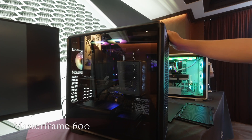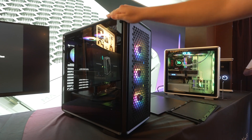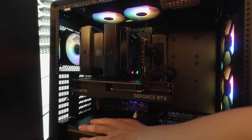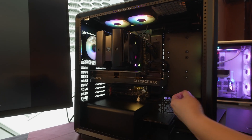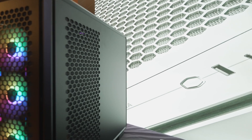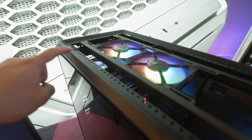The big one they're going with this round is the 600 — this is the Master Frame 600, which is the main model of the Master Frame series. As you can see, this is an ATX case with aluminum material. The frame itself and the panel itself are all made of aluminum. The modular design means the hard disk bracket and the power supply shroud can be removed by screw. You can even remove the hard disk bracket, and if you remove the cover, you can install a side radiator — another 360 or even a 420.